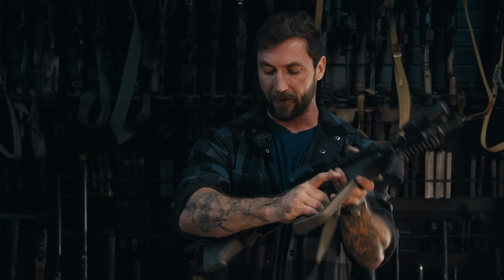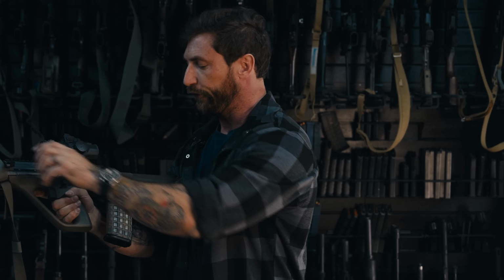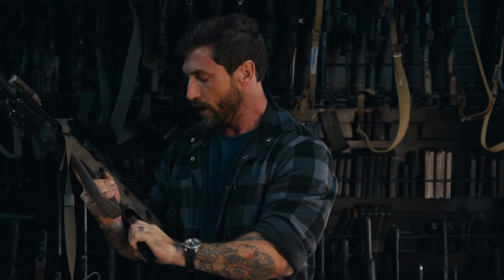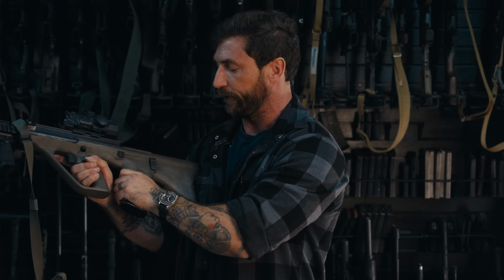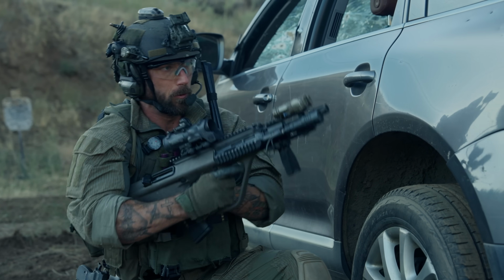Now, moving back from there, obviously we have the magazine release. We're going to take a moment to talk about mags, but let's talk a little bit about manual of arms. When the last round is fired, if you're running your typical non-NATO spec AUG, which means it runs the actual AUG mags rather than Steyr AR-15 mags, and you go dry, it's going to lock back. So when you do your reload, it's as simple as getting that next mag in, and then hitting that bolt release right there. On the NATO version, you have to run the charging handle. Not that big of a deal.